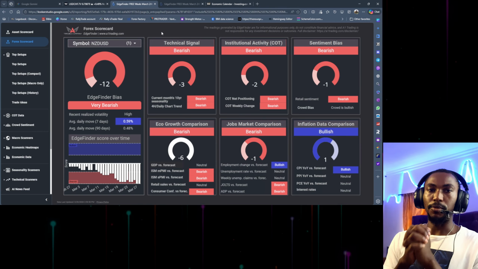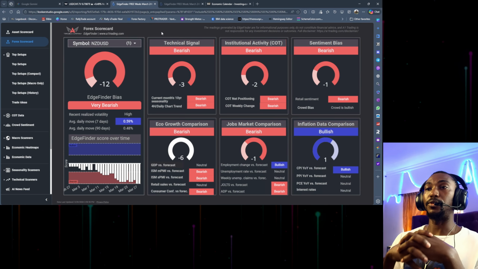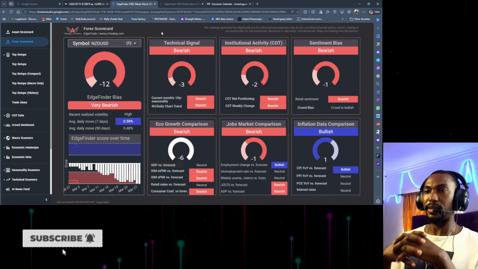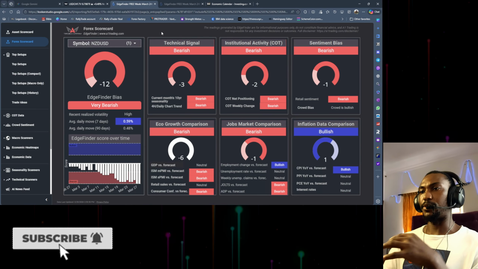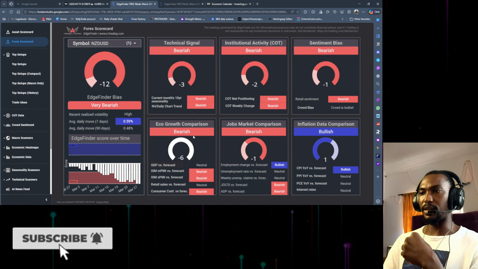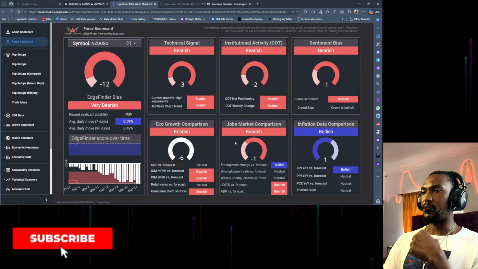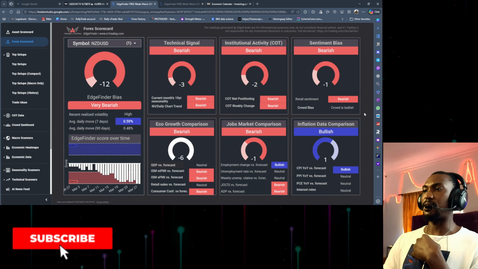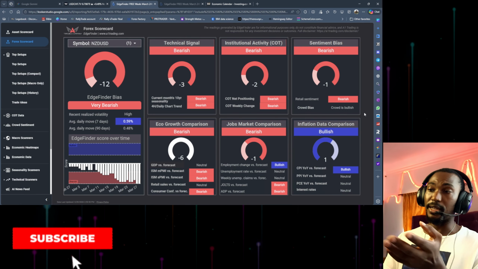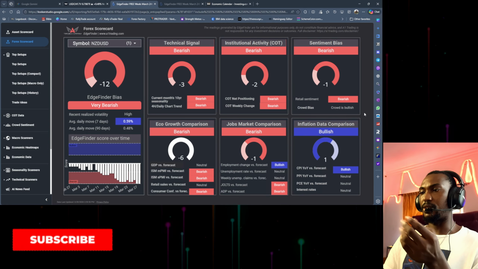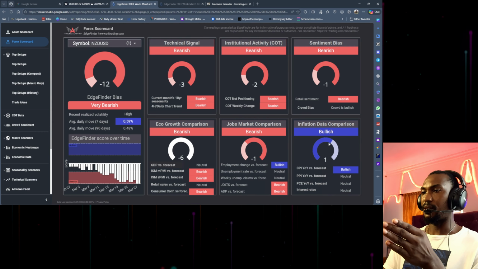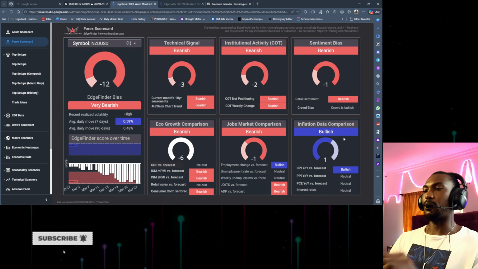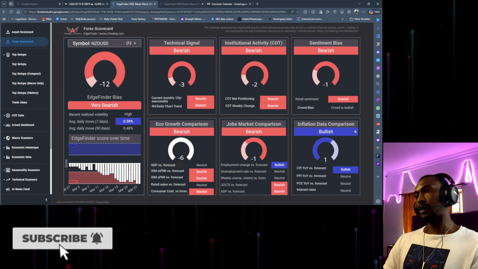So moving on to the next major pair in the markets, we have the New Zealand dollar against the US dollar. This is extremely bearish according to the hedge finder. And why is it bearish? Well, it says the economic growth data is very bearish, the job market data is bearish, as well as the inflation data. But the inflation data is bullish, right? It is slightly bullish in my opinion, because it's just a 0.1. You can see how it's staying just one click away, so it's slightly bullish.